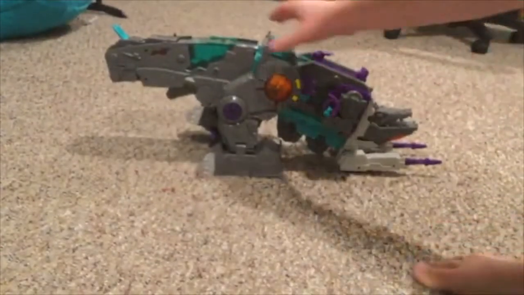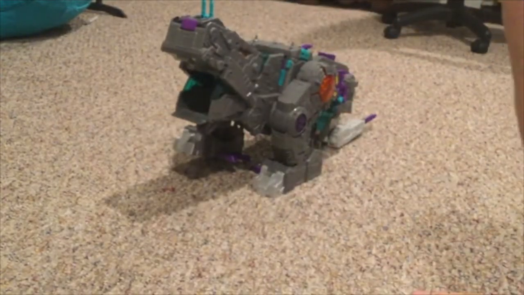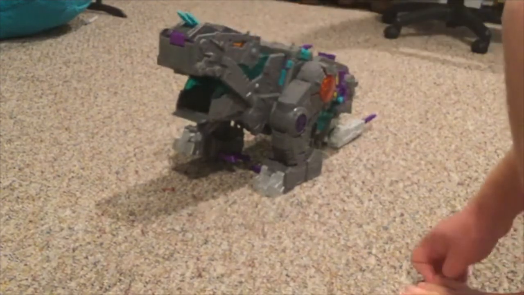And of course, bringing out the camera a little, he is pretty cool. And one thing you can actually do is open the mouth. And it's really cool, actually. It now makes sense why he has eyes on his ramp, because they didn't have this in G1. This is like a recent Takara thing, but yeah, that's Shin Trypticon.